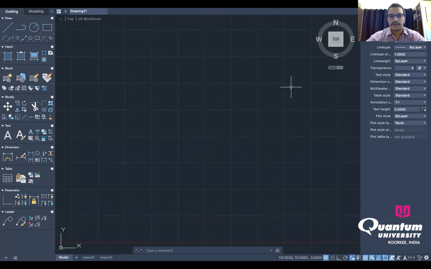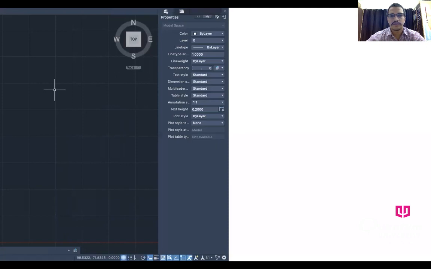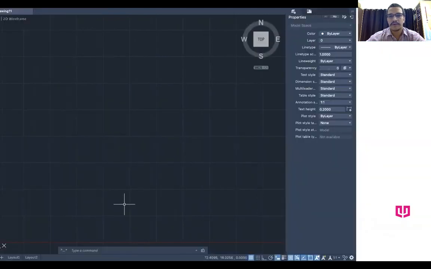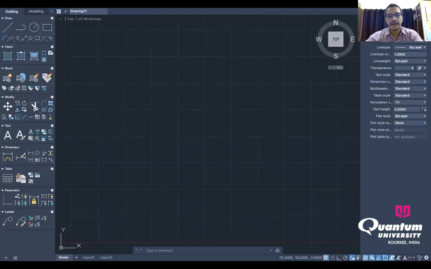As I told you, for the Windows user, this is how your command window looks, and for the Mac user, this is how your command window will look. If accidentally your command window is turned off or hidden, you can directly press control 9 in case of Windows and command 3 in case of Mac. I press command 3 and just look here, the command window will reappear. Type a command, you can see. Command 3 again turns it off. So we have already discussed this in the context of the command window.